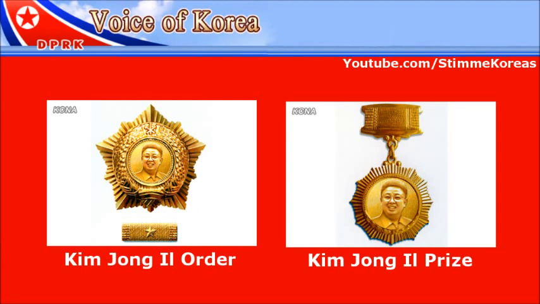The Kim Jong-il Order has a five-pointed star in the form of gold rays, 67mm long and 65mm wide, under an oval of rice ears wrapped with a gold ribbon with a portrait of beaming Kim Jong-il in it. The upper part of the order has the emblem of the Workers' Party of Korea and the lower part the flag of the DPRK, and the back has the letters 'Kim Jong-il Order,' a number, and a pin to hang on the clothes.